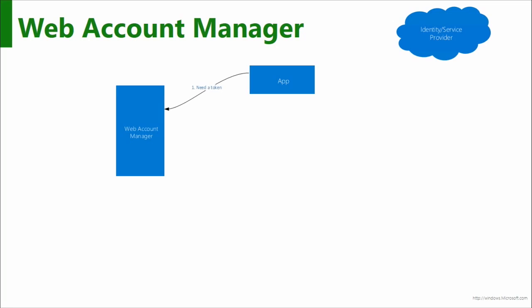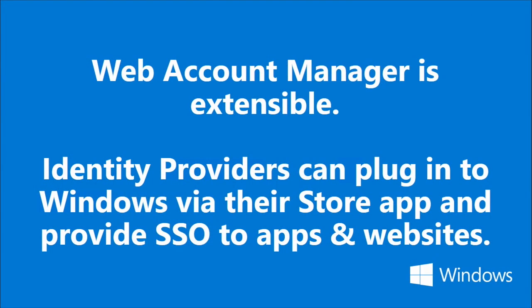This is the kind of flow of how it works. First of all, your app says to the Web Account Manager, hey, I need a token. That's the first thing. And then if it's got one, it will return a token. That's nice and simple. So you're probably picking up from this that there's more to this story. The app then uses that token and gets the data using the token. Okay, similar to OAuth. Yep, exactly that.